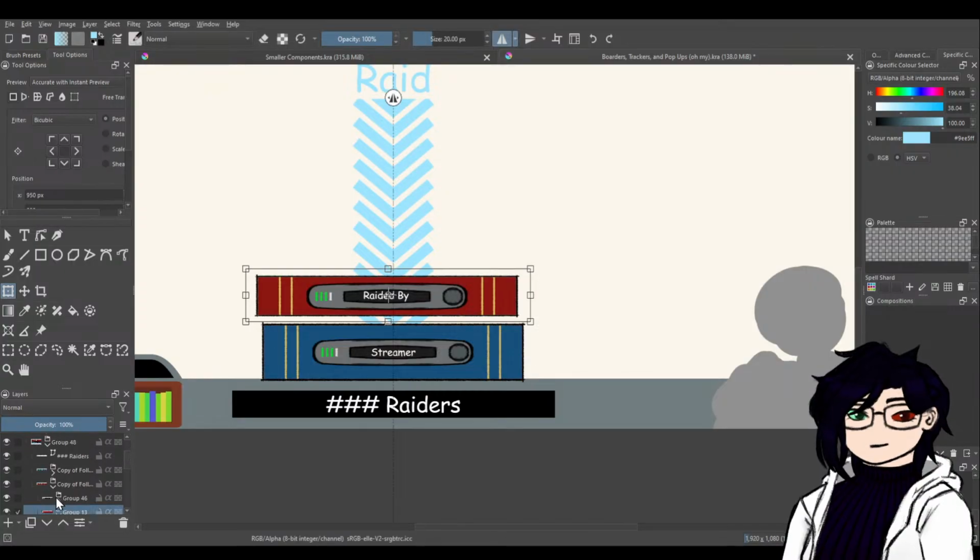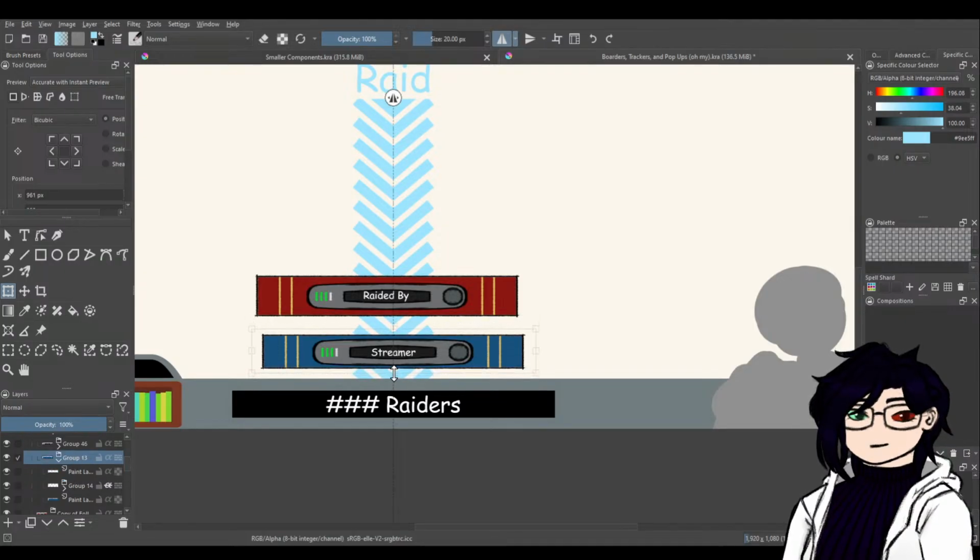Oh wait, that's just straight up wrong thing. That's already shrunk. This down. This. I'll let that one be a bit thicker.